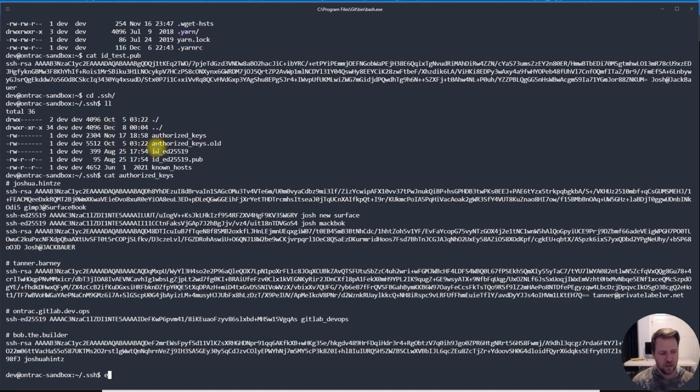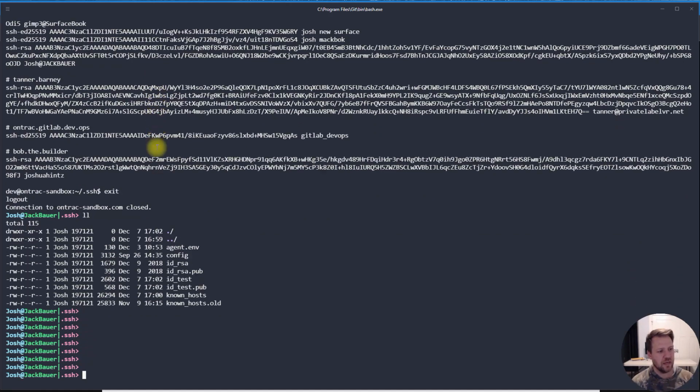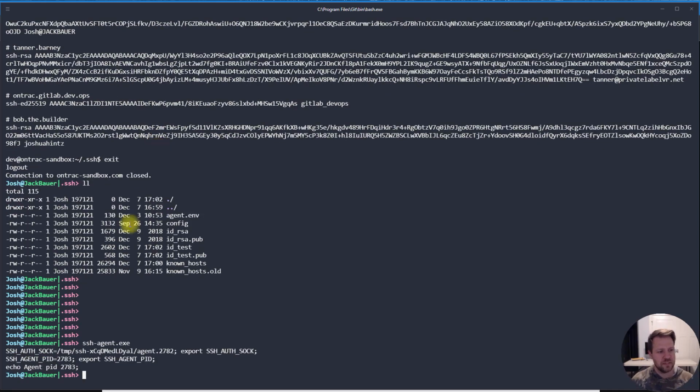All right, the next thing I wanted to talk about is when you're on your local client, how are those keys managed? How did it know to grab the keys from this folder versus that folder? That is actually all handled by an SSH agent that is running in the background. If I hit enter, it starts a new one.